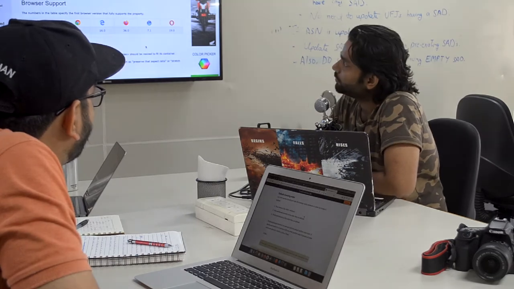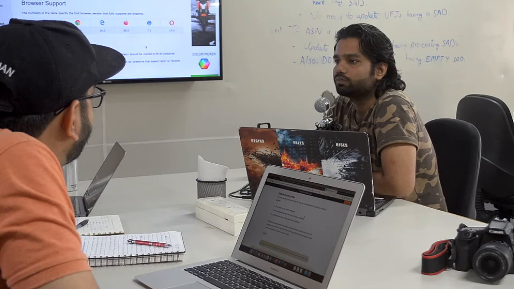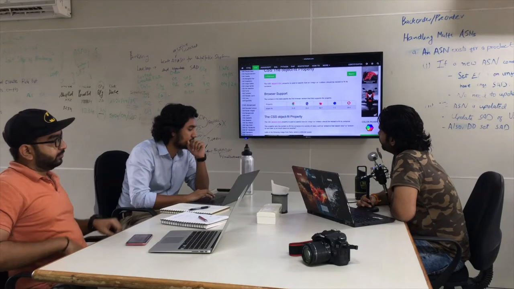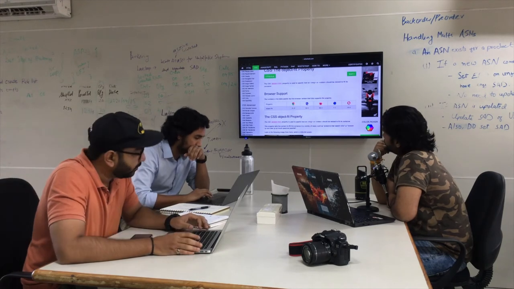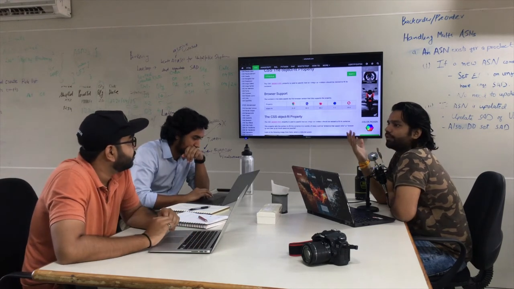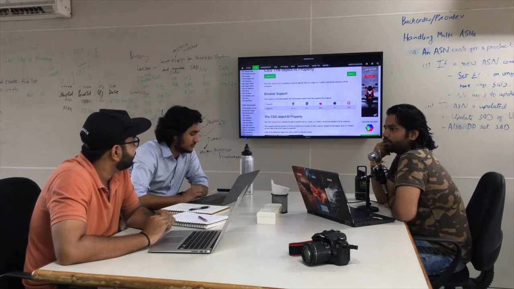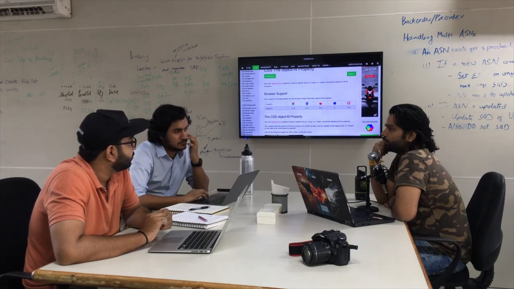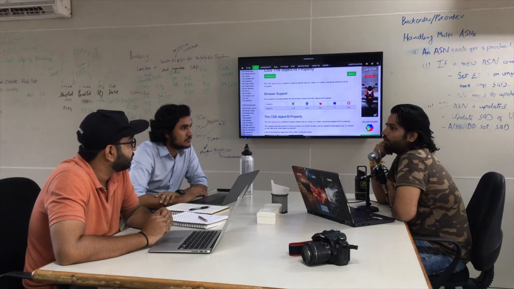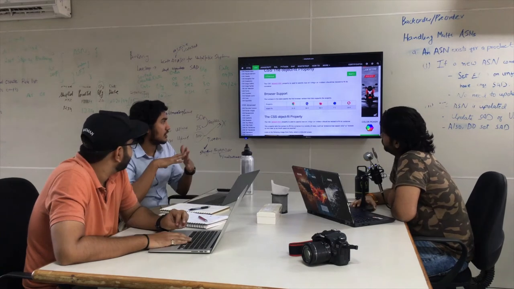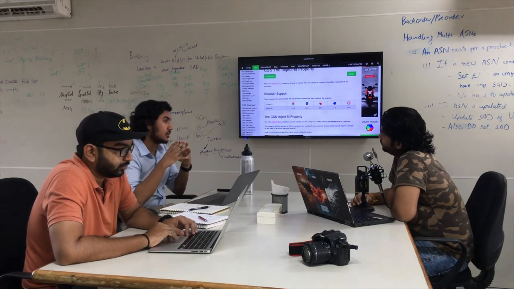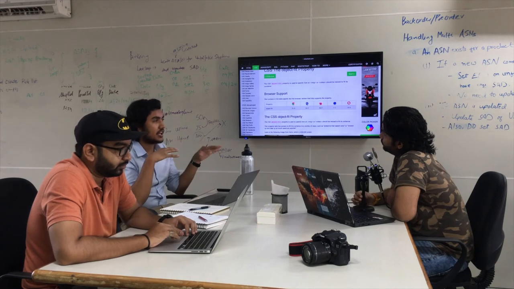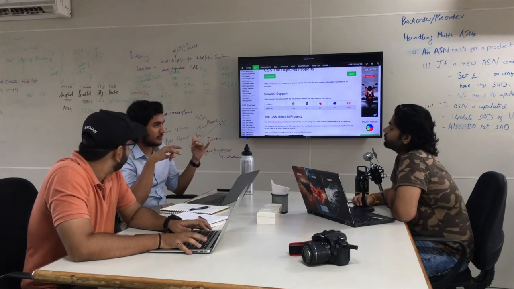So this object fit isn't supported by IE. But I definitely think that this property is far better than using aspect ratio. Maybe there are some scenarios or cases that I haven't come across where aspect ratio is the right thing to use instead of object fit. But that's also going to be interesting in how we're going to implement that, because of the way it's tied up with the gallery image library that they're using there.